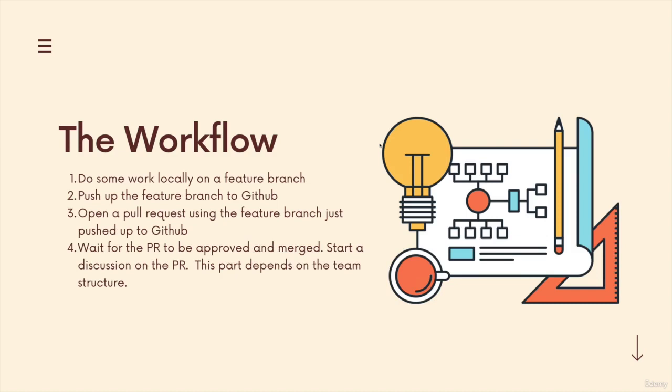So we do some work locally on a feature branch like we did in the last couple of videos. Stevie added the navbar branch, right? We finished the navbar, we push it up to GitHub. Instead of just merging that directly into master or into main, and a lot of companies, actually, the main branch is protected. I'll show you how to do that. You can't just merge stuff in.